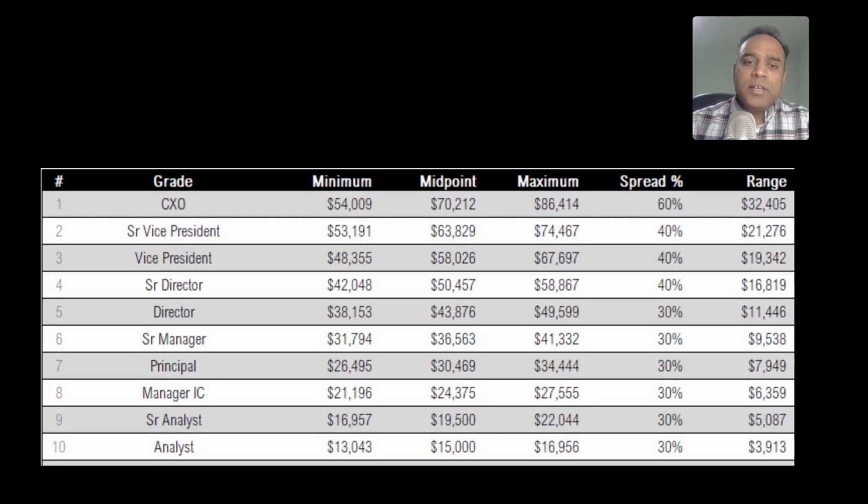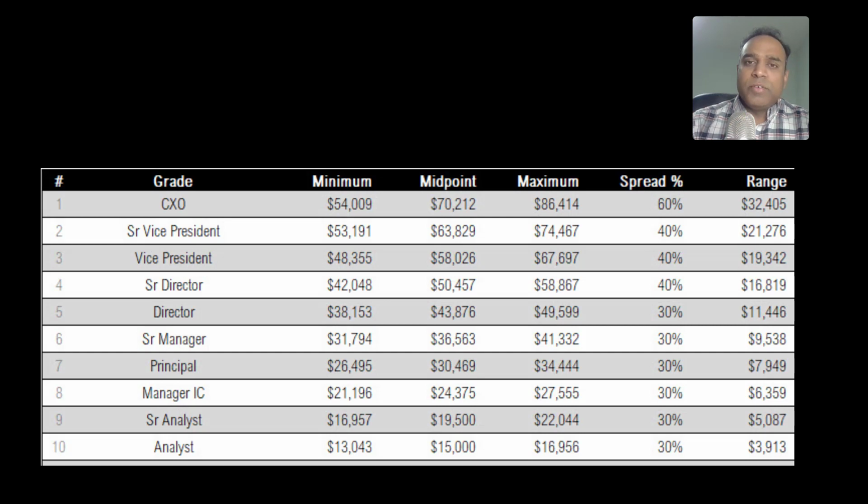As you can see, the range is not the same for all the grades. Typically, the range and the spread will increase as you go to higher paying grades. Now, let's talk about a couple of measures which help us evaluate our overall salary structure. While the spread and range measure the opportunity for growth within a grade, we need measurements to evaluate the opportunity of employees to move up from one grade to the one above.